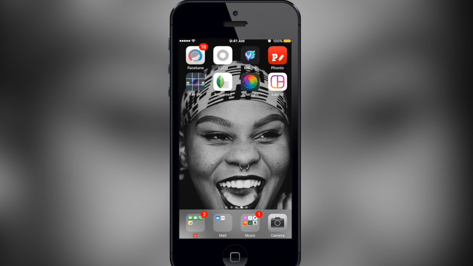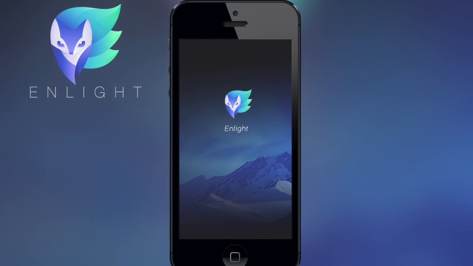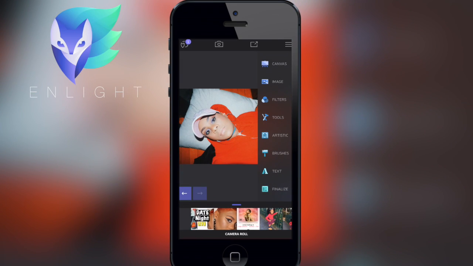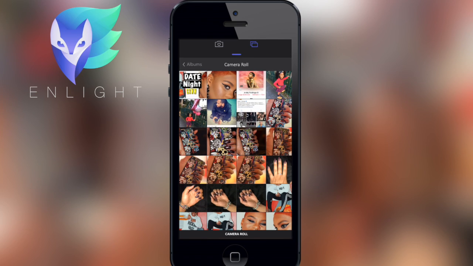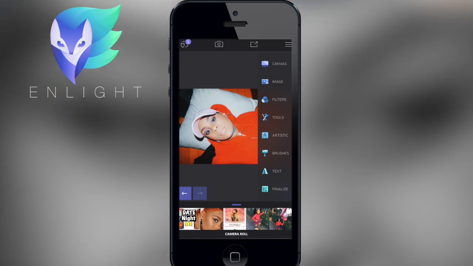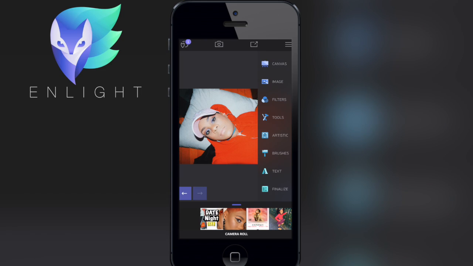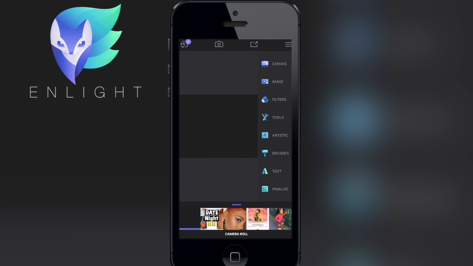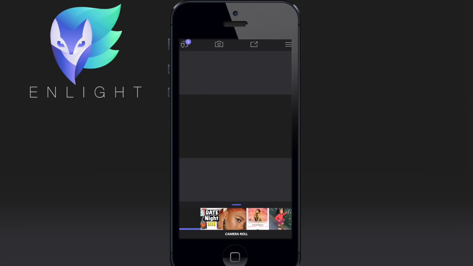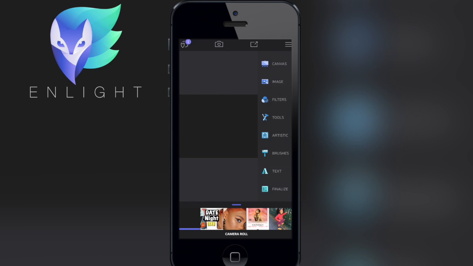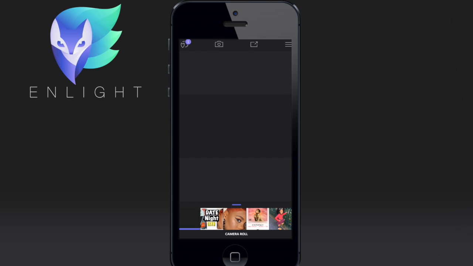So then we're going to come to this app next to Fonto called Enlight. This app does cost money. I'm not quite sure of the cost. I'm going to say maybe it's about $3.99, and it didn't save it. So let me just go ahead and hit save again. We're going to click on this plain image. The app may come up like this, so you want to make sure you click on the 3 lines that you see at the top right corner to open up the options. You're going to tap on tools, and you're going to hit the mixer button.